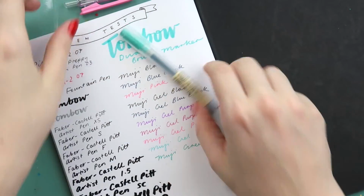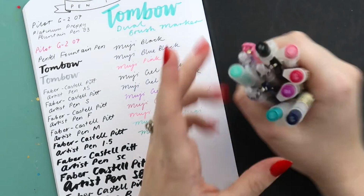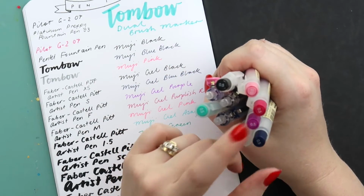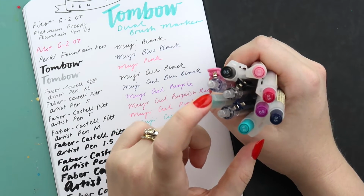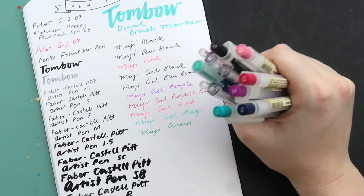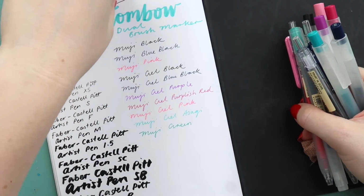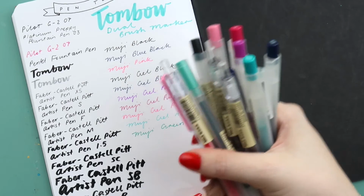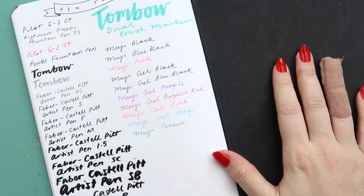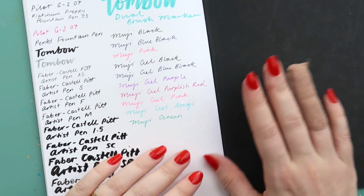Overall, I like all of those pens. They're all lovely. I don't have a lot of coloured pens in my stash, so it's quite nice. They're all 0.5s, I think. But yeah, they all wrote beautifully, and I doubt any of them bled through. So tick of approval. And they were cheap. They were really, really cheap. Only $1 or $2, which was incredible.